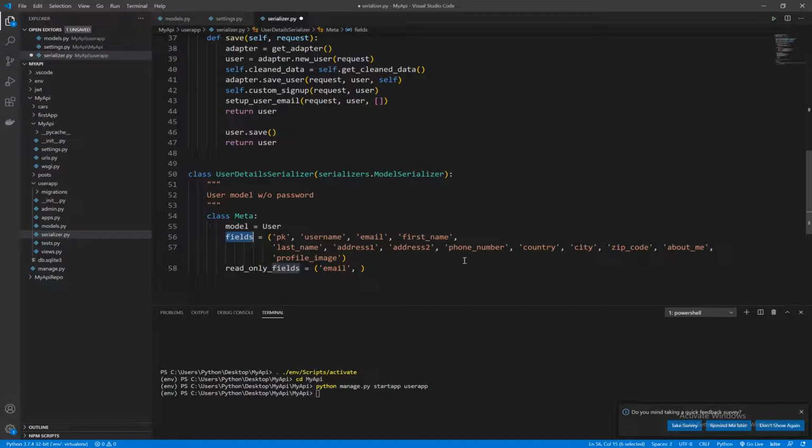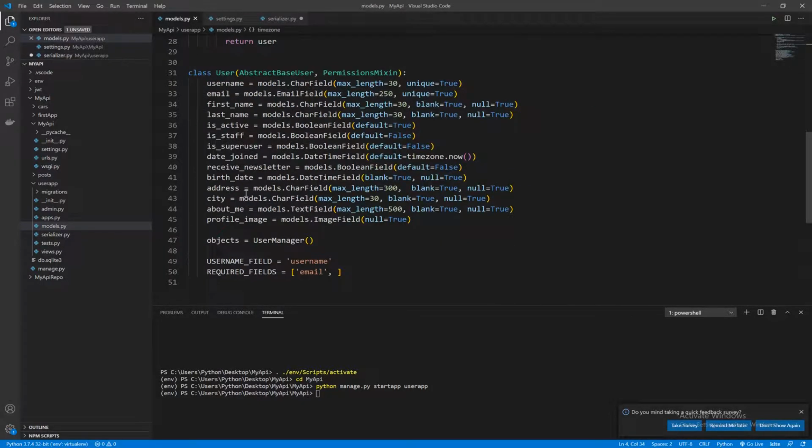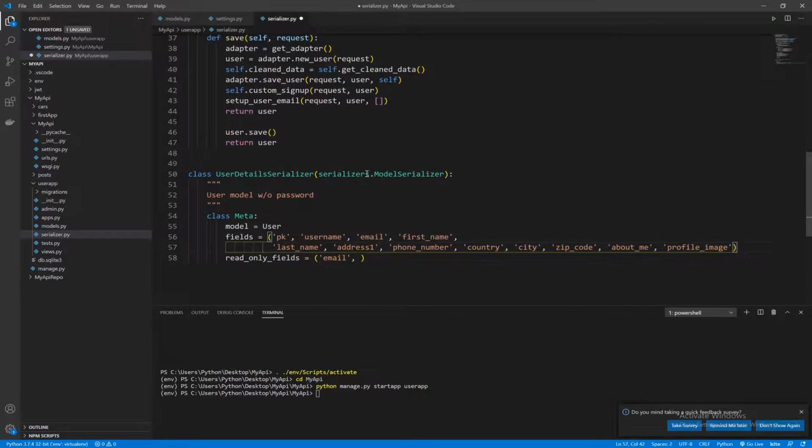I didn't add address 1, 2. Maybe I should delete this. Let's check the model. I added only address, so we can add the address. Phone number, I didn't add it, so you can add it, guys.